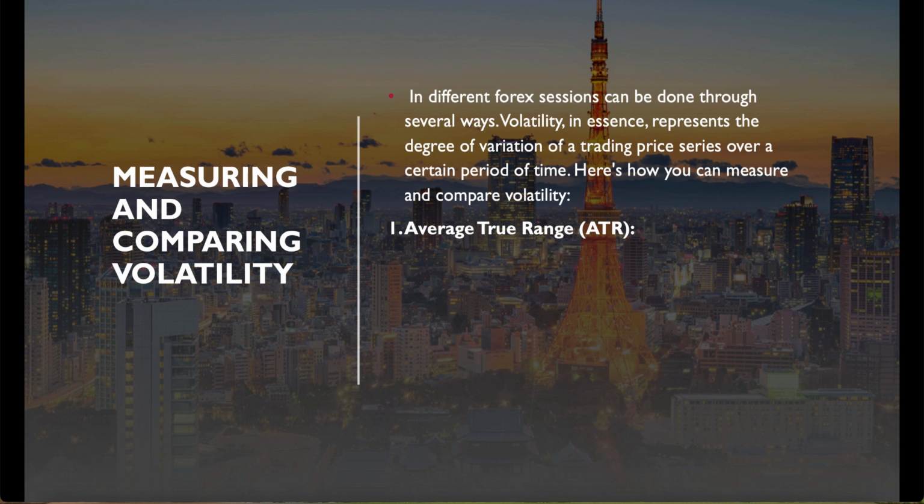Whereas for other pairs, depending on GU, GJ, etc., ATR will help you identify how much they've moved in a certain particular time frame you're on. So if you're on 1 hour, 4 hour, 15 minutes, depending on what you're trading, it'll tell you the average for past 14 days, and you can use that to compare the volatility for that pair.